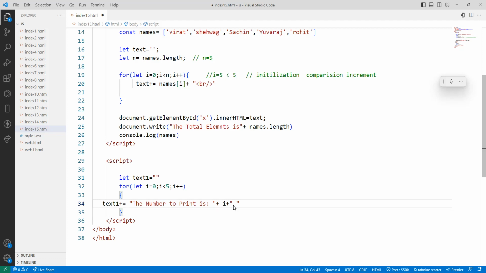We'll add a break here. So it is going to print a number of values.